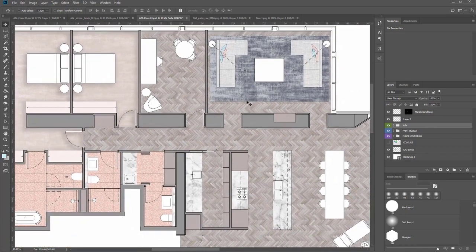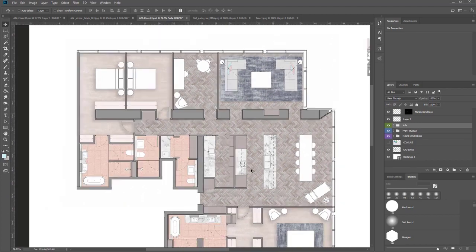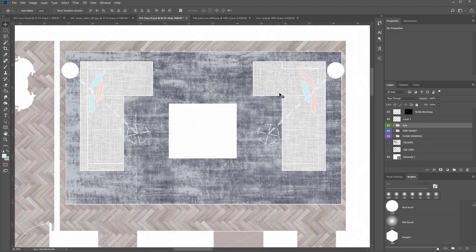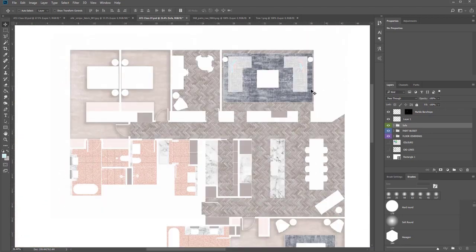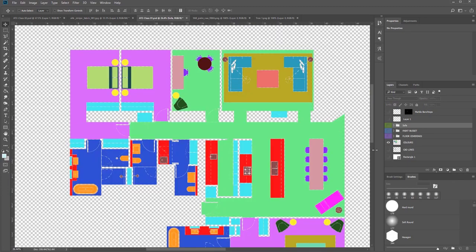So what you need to do in order to move on to the next component of this really is just start adding textures everywhere. Now, I don't mind how flat the textures look, but you'll see when you turn the CAD lines off, it will start to look pretty cool. It makes white lines everywhere, and that actually looks quite cool. But really, we want to fill this out with every type of texture. And it is about choosing, similar to the flooring, something that's relatively mild, and monochromatic or pastel-y is a good choice. And then basically apply a texture to everything. And you can do that because you have appropriately applied colors to everything.